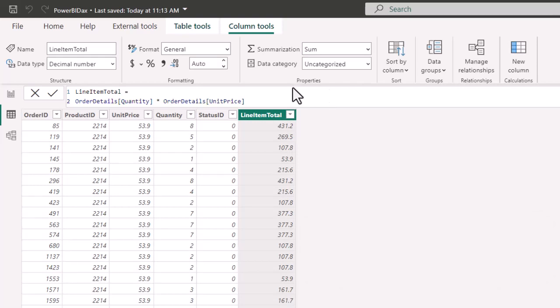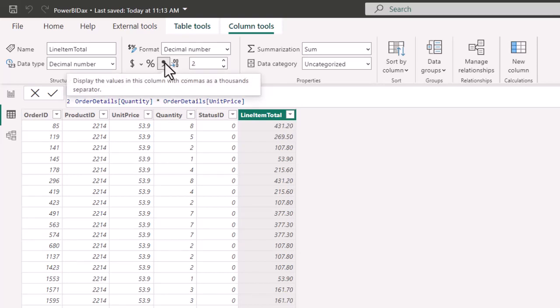And the only thing we need to do now is whenever you create a new column or a new measure, you want to format, because you will reuse measures, and when you put the formatting in, it'll be formatted correctly whenever you bring it up in a measure or a visual. To make all of these formulas easier to read, since they're decimal numbers, we're going to leave it at 2 decimals, since that represents dollars and cents. So that is the first formula.